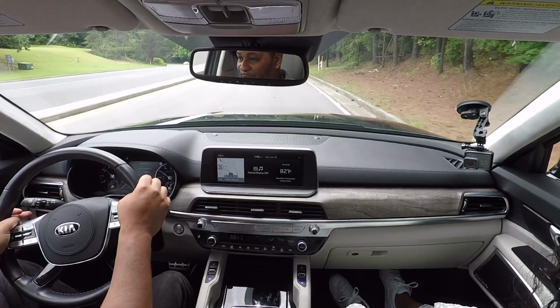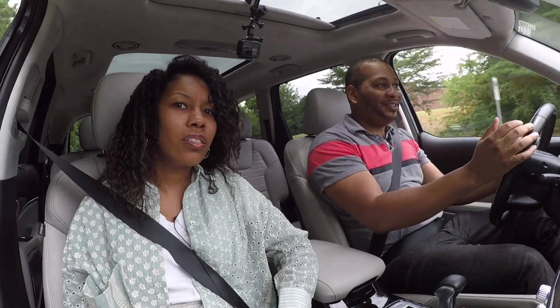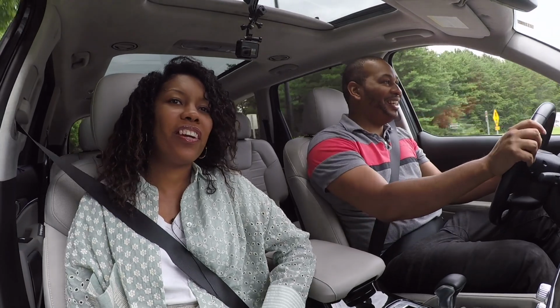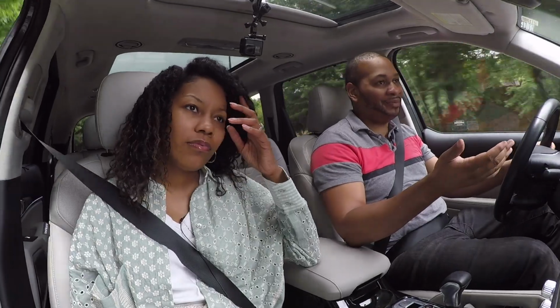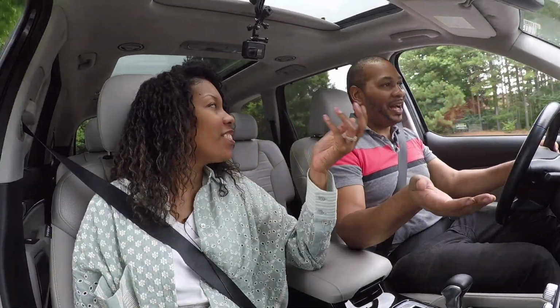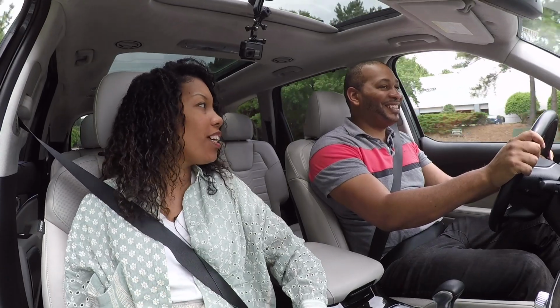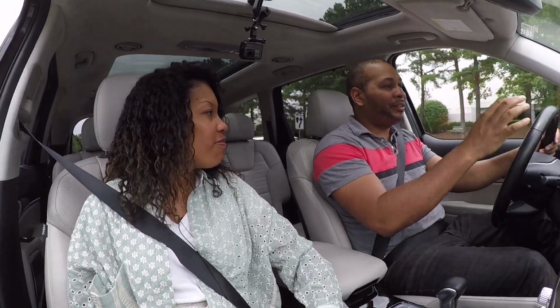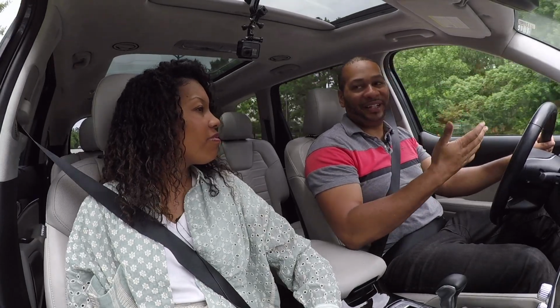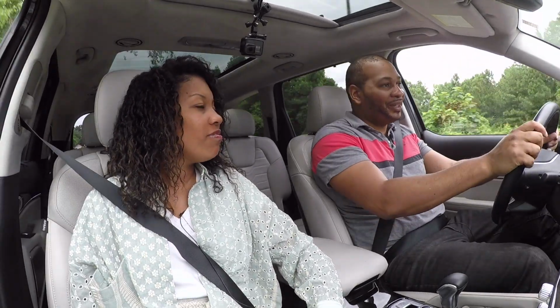The ride is just super smooth. The V6 gives you enough power, right? Yeah. Made you grab onto something. There's some power there. So that V6 is more than enough power. Are you setting lap records of 0 to 60 times? No, but you have the acceleration that you need. You're not going to give us hammer time? No Lewis Hamilton performance in this vehicle. But overall, the ride is really quiet. You can barely hear anything on the outside, and it's really smooth.